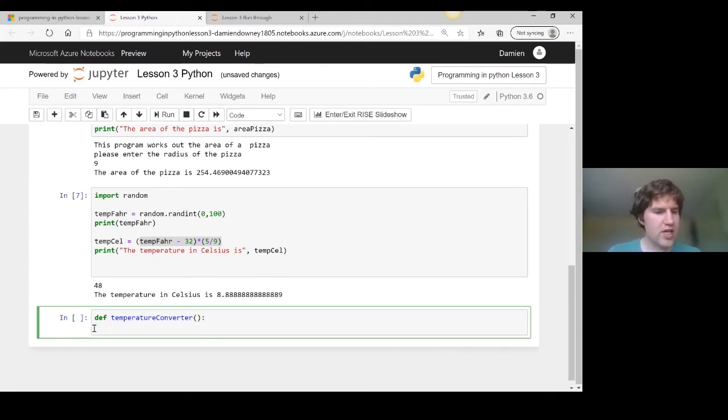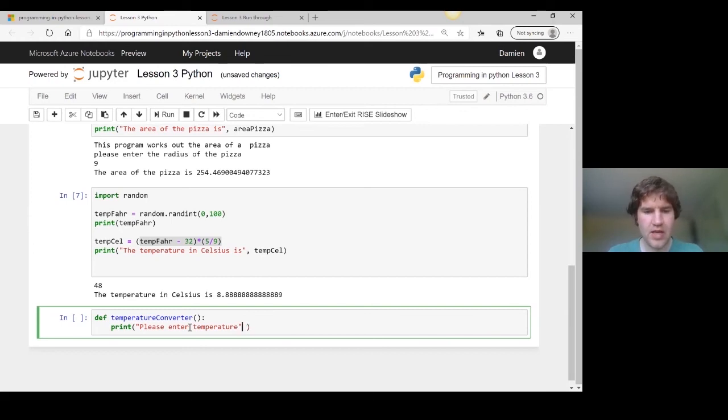Now, you can see here that my cursor has jumped in a little bit, and that's because Python knows that this is a function. Anything that's been indented a little bit here is going to be part of the function. So in this function, I'm going to ask the user to enter the temperature. I need to put quotations on that. Please enter temperature.